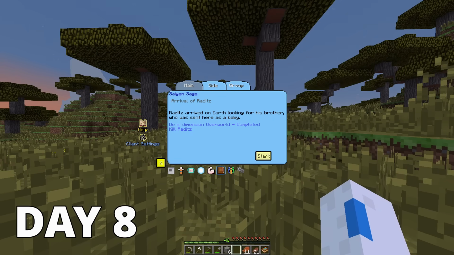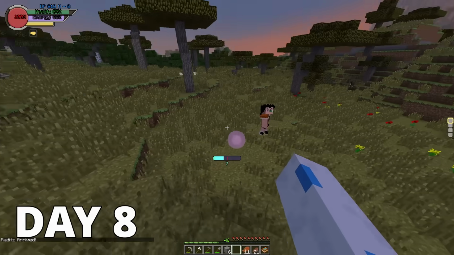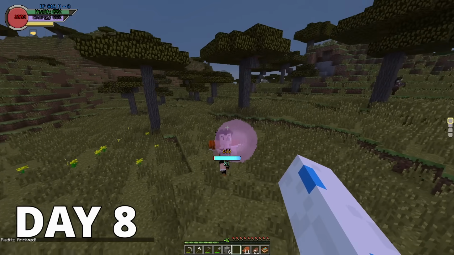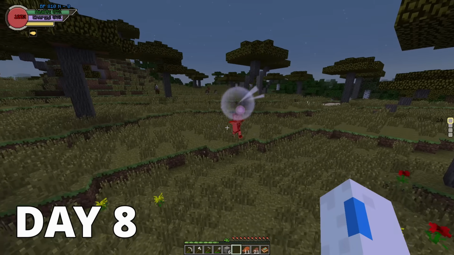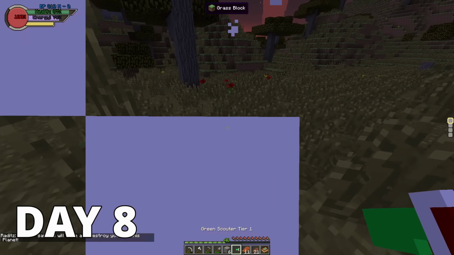It's time to take on Raditz the Runt, and I'm not scared. He's probably the weakest Saiyan in existence. I thought Frieza got rid of all the Saiyans, but it's fine. We can do Frieza's job for him. With our new technique, this fight was extremely easy. And he's already done. He dropped a scouter, which is great.